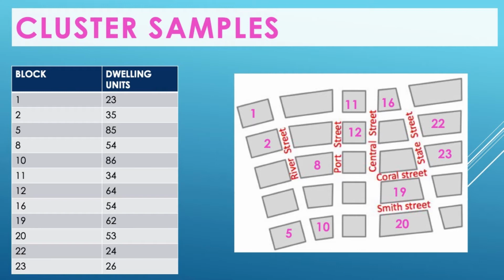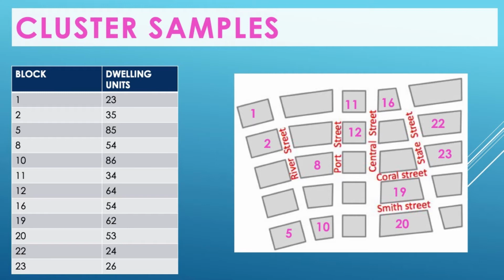All right, so now we've got our 12 blocks that we think are a really good random representation of the city in general. Now, remember, we can only interview 100 participants. So how are we going to make sure that we get just 100 participants and that we're equally sampling from all these different blocks? Here's some data that shows the number of dwelling units per block. So I need to take a random amount from each of these dwelling units until I get to my desired sample size of 100. And there's a variety of ways that we could do this.